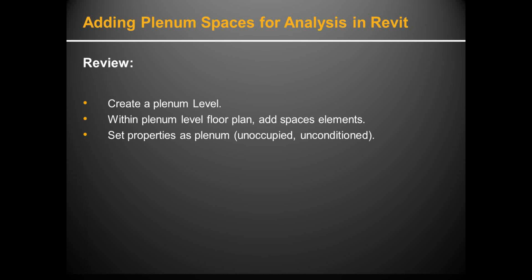We created the plenum level. These are the very, very basic steps. We created a level just to make plenums. You'll probably need to do more than one. We created a floor plan from that where we could add space elements. It had a very different view range because I just want to look above the ceiling, not below the ceiling and not above the slab. We added the spaces, and then we set the properties as Plenum. They're just a checkbox for Plenum, which makes it unconditioned and unoccupied.